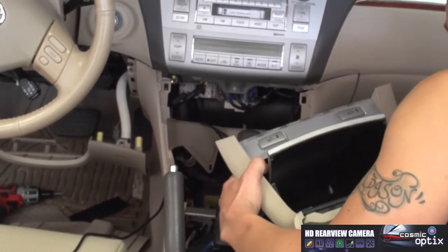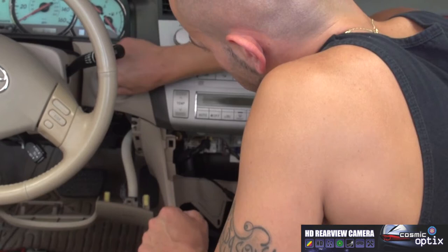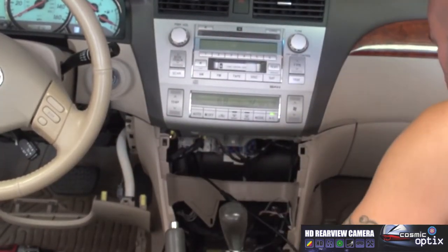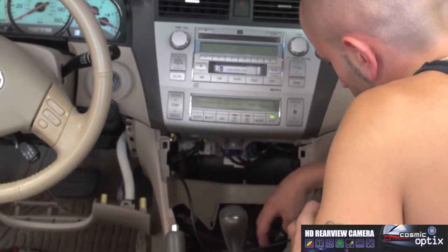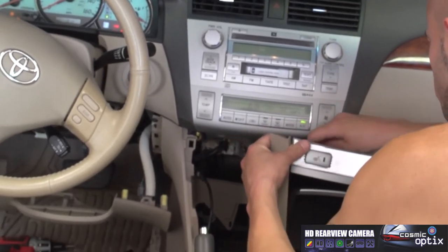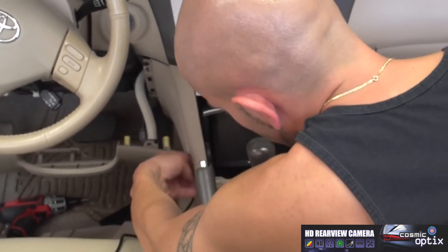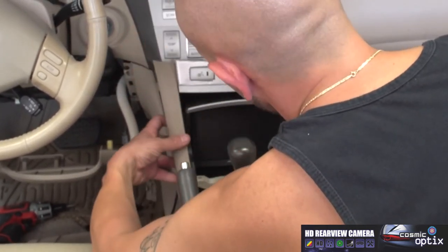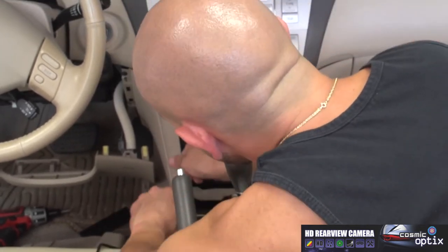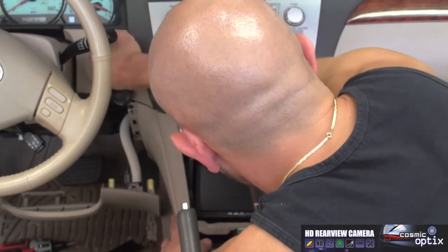All right. Now, of course, I'm gonna have to grab the keys and do the same thing. I'm gonna put the shifter back into drive. Just turn it to the on. Push the brake while our emergency brake is still up. And we'll go ahead and plug our components back in for the seat heaters. Get all the wires behind there so you don't pinch any. Alright, we'll slip the bottom first, line it up. And get everything clipped back into place. Alright. Now we can go ahead and put it back in the park.